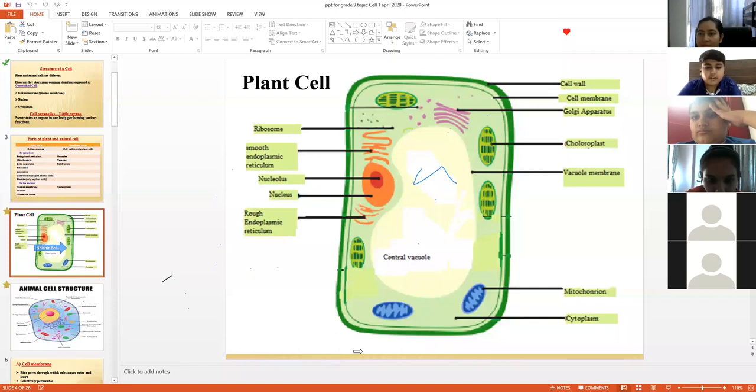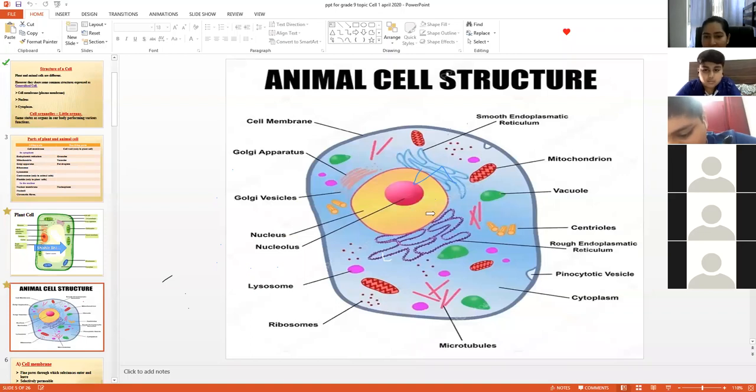Ma'am, how to identify whether it's smooth or rough endoplasmic reticulum? See, when it is rough, here it is rough, okay? When it is rough, there are ribosomes. Can you see these ribosomes here, the small dots? When these ribosomes are attached to the endoplasmic reticulum, it is rough. When the ribosomes are not there, it is smooth. Clear? Can you see these ribosomes? See, I'm highlighting here. I'm moving a pen here, an arrow. Okay, these are ribosomes. Now, the ribosomes, when they are attached to the endoplasmic reticulum, they are rough. And when they are not attached, they are smooth. Okay? So rough is basically like a bit distorted.